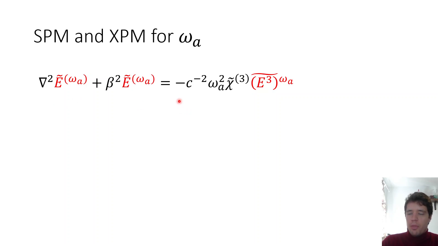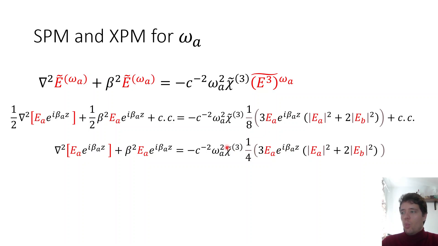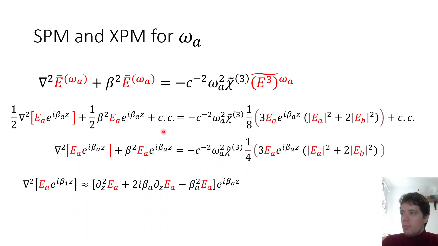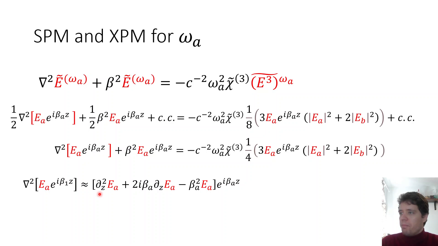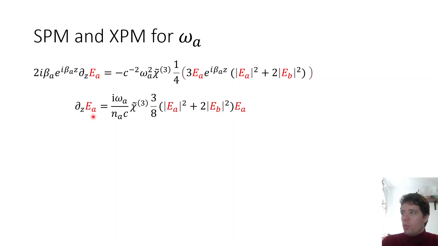Plugging that into the master equation and using tricks from the previous video, we can express things with complex conjugates, though we can drop the conjugation terms since we can always add them back later. We then assume the double gradient can be expressed only in terms of the z gradient — meaning the field doesn't change much in the transverse x-y direction but can change significantly in the forward z direction. Furthermore, assuming the second derivative of ea is very small compared to the first converts this second-order differential equation into a first-order one.